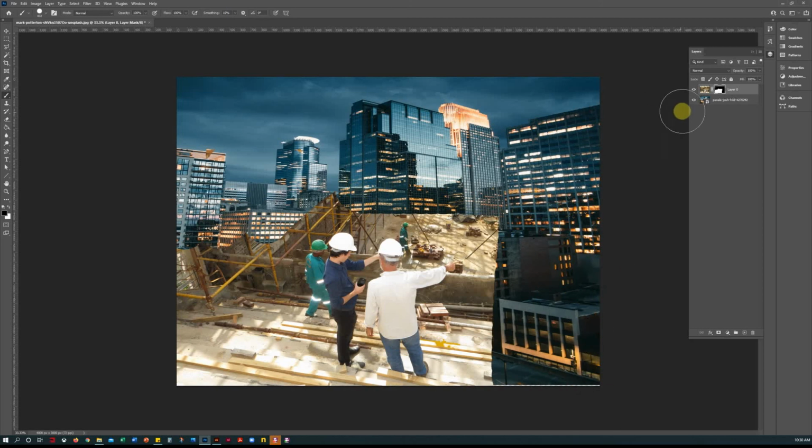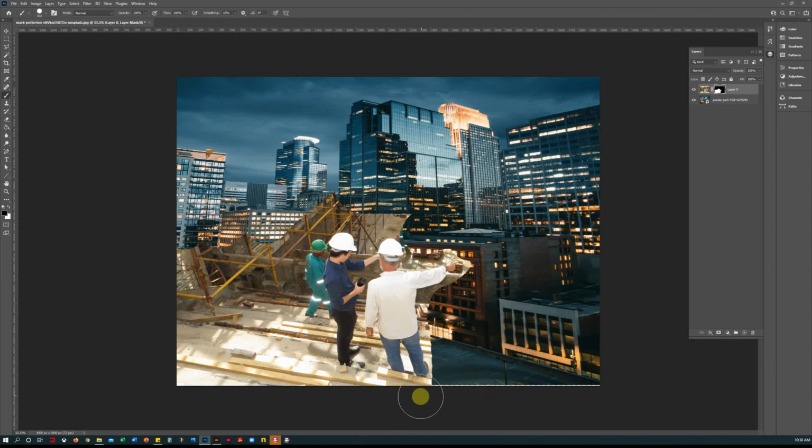And if you look in your layers panel, you can see everything I've colored with the black brush is showing up in this layer icon, and everything white is what you can still see. So I can go through and do a really quick and dirty erase on these guys. I don't think I want that guy. Oops, I went too far, undo.